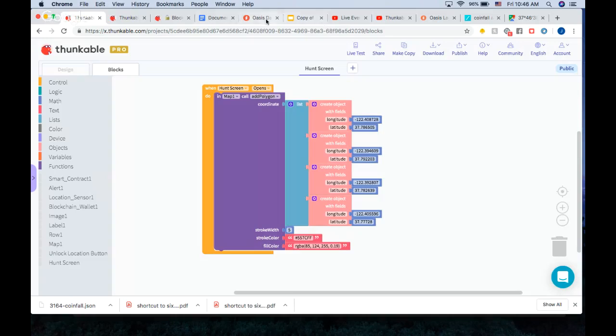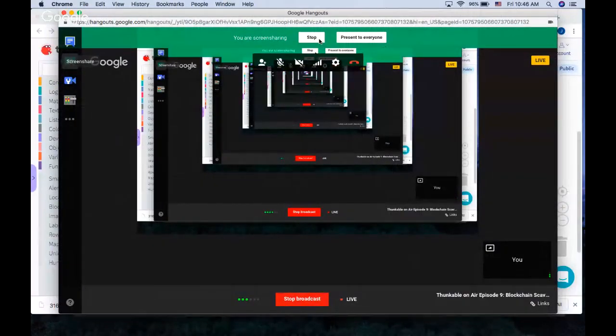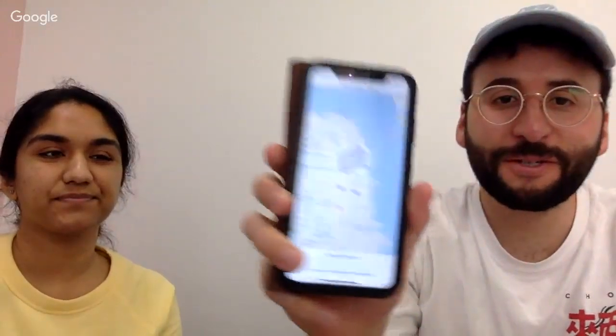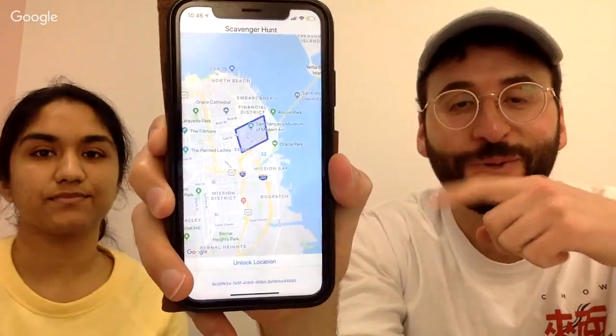And so I'm going to do a quick live test, and we are going to, let's see, we're going to stop screen sharing. And hey, and we're back. Here we go. This is what we have so far. We have this polygon on a map of San Francisco that we just created. Super cool. We're also going to take this time right now to check out some questions and to say hey to some of our favorite viewers.